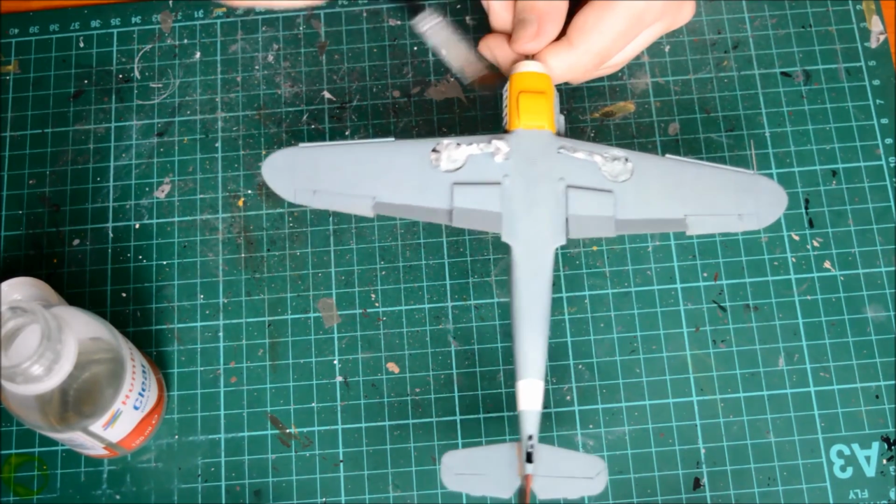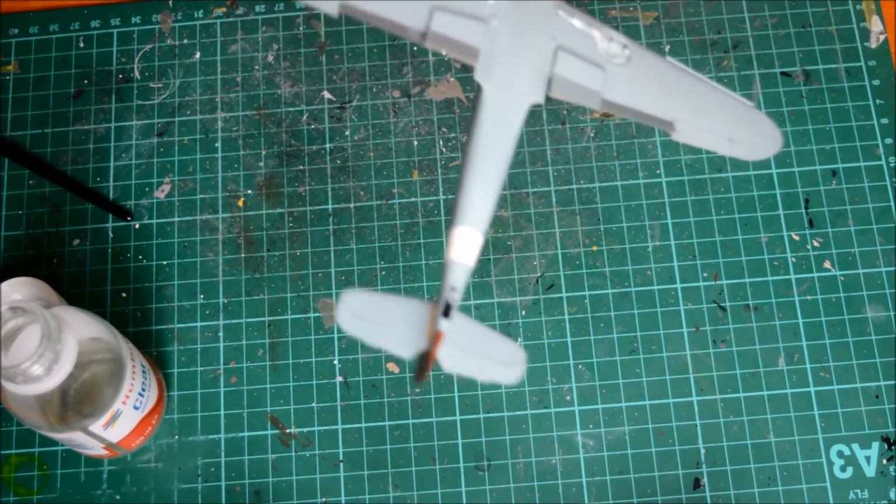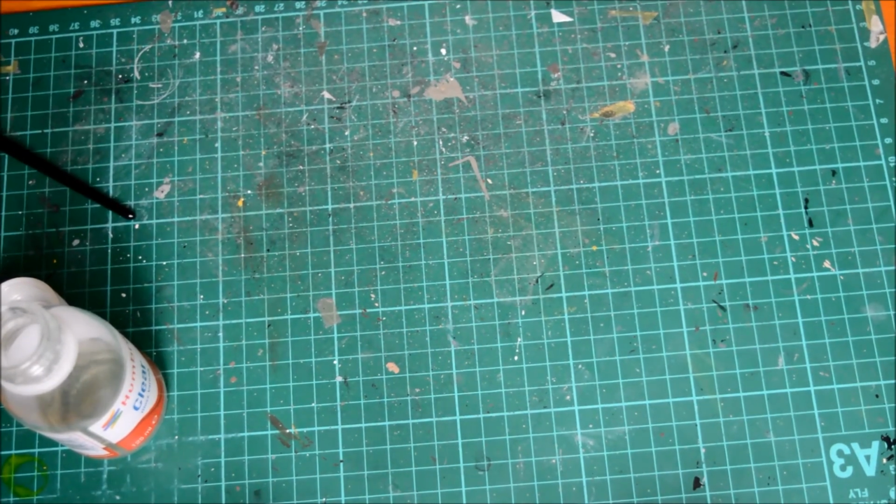Put a bit more on the bottom of here, like so. And that is that finished. So I'm going to let this dry, and we are just going to put it over here out of the way. See if it'll actually stand up. I don't think it will. Oh, it has stood up, right, so it's just out of camera now, it's actually stood up drying.